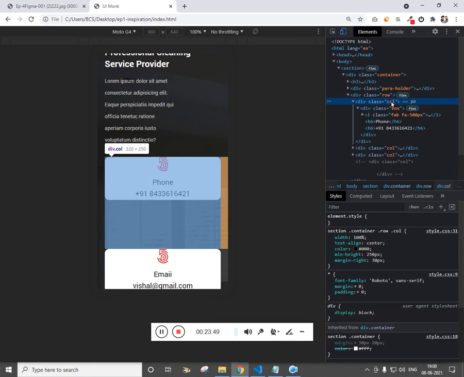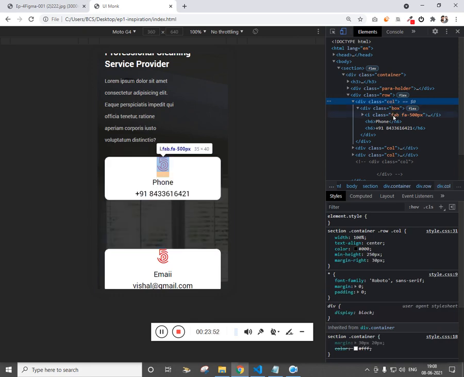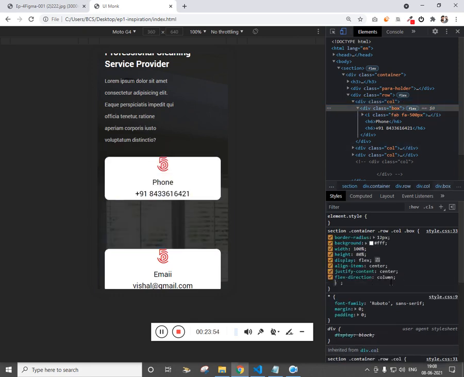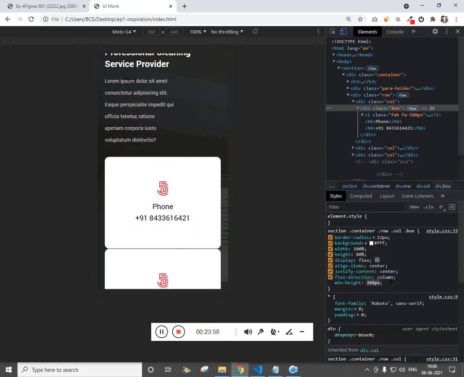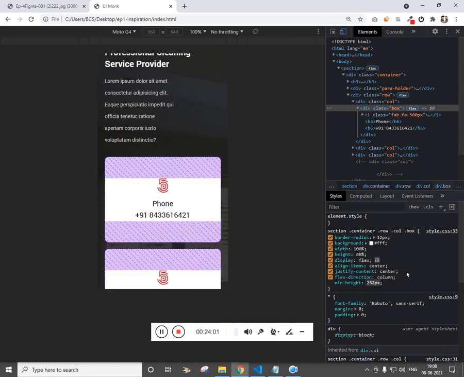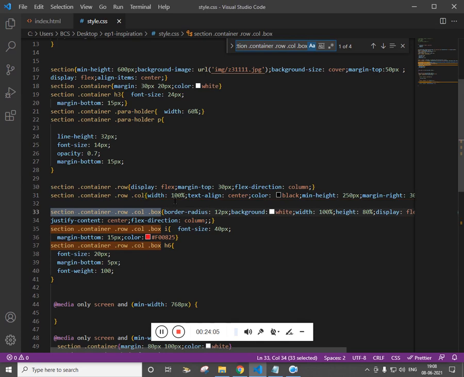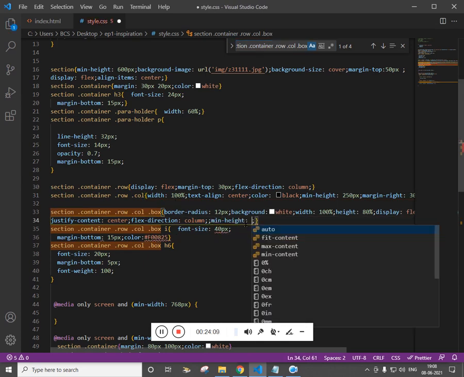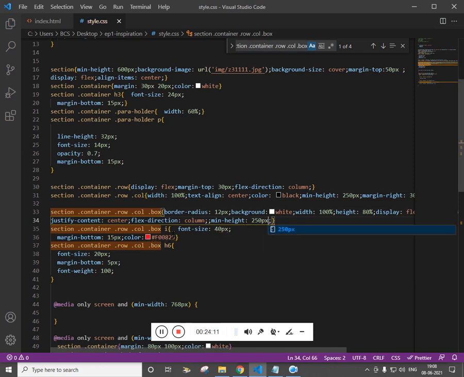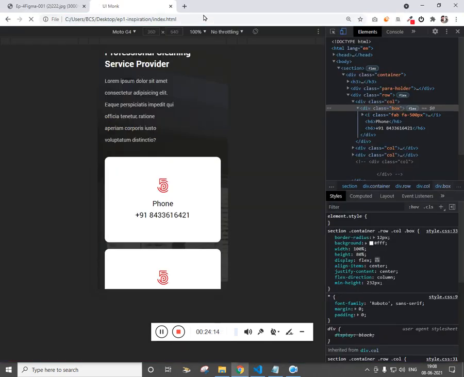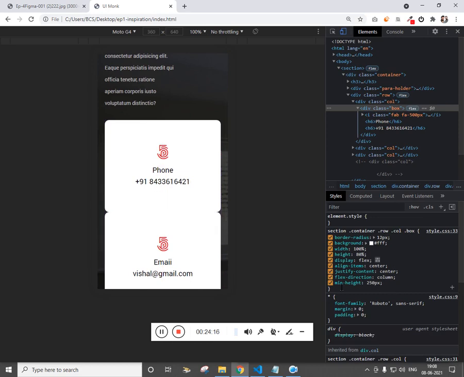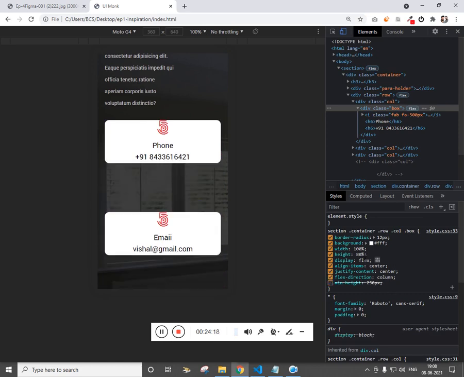So the column height is 100%, but for the box, let's make this min height 250 pixel. Okay. For mobile, let the min height be 250 pixel. Refresh it. This side should work, but it is not working. Let me see why.